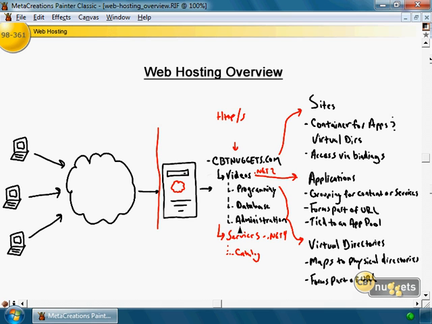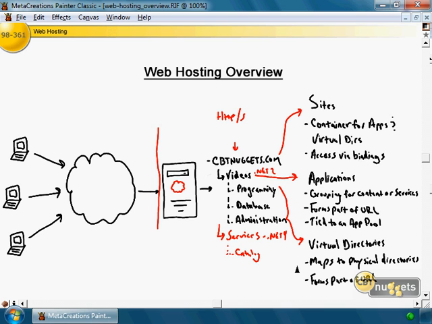We could map and name a folder in IIS administration, but we would actually tie it to C:\websites\administration, and then all the pages underneath there would be available through the URL and the administration virtual directory. So we'll take a look at how to configure these, but that's really all it is. And it also, of course, forms part of the URL, the actual virtual directory itself. And all the files in the physical directory are then available through the virtual directory.